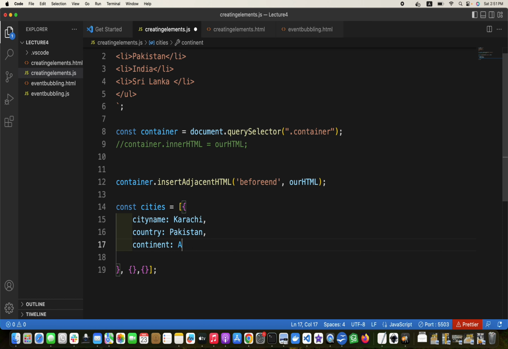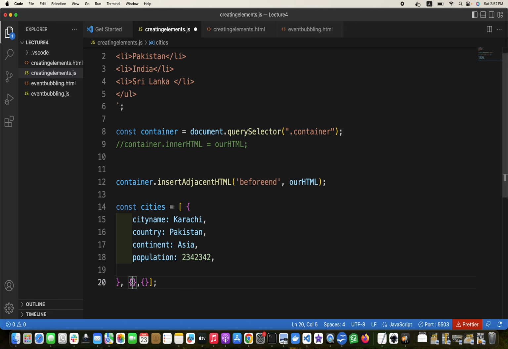And population, say something like this, whatever. This is optional. The last comma in an object is optional, but it is better off adding it. Maybe you forget it in future and you are adding more elements to the object, so maybe you end up with some errors. So this is the number 1 object in the array.